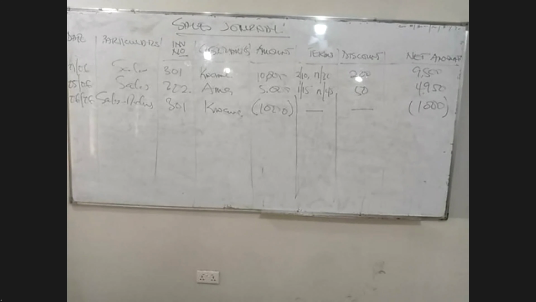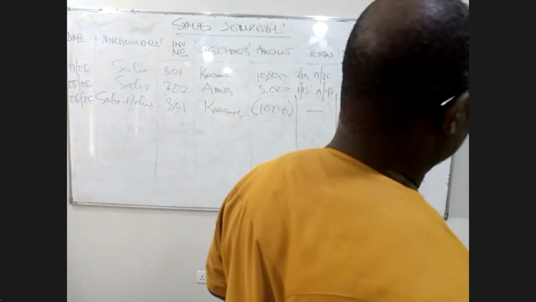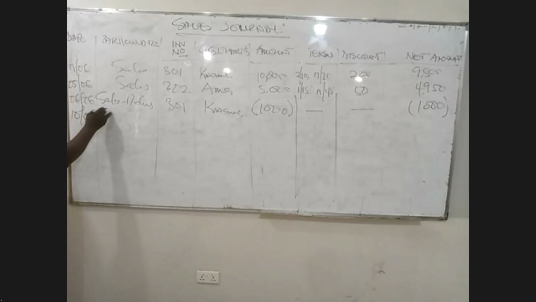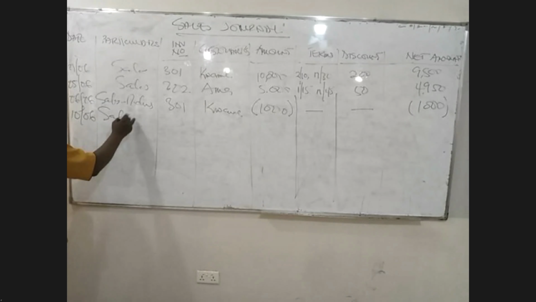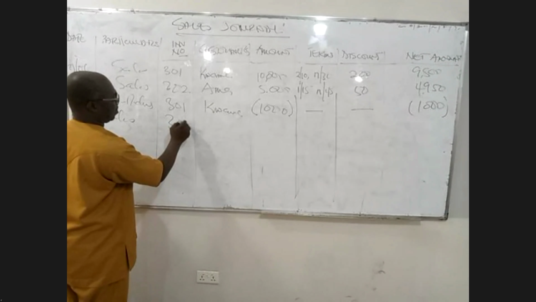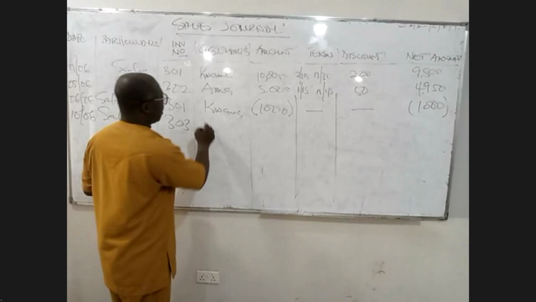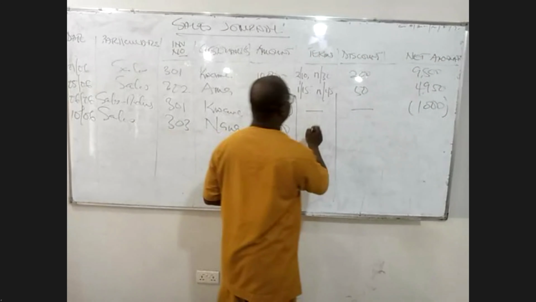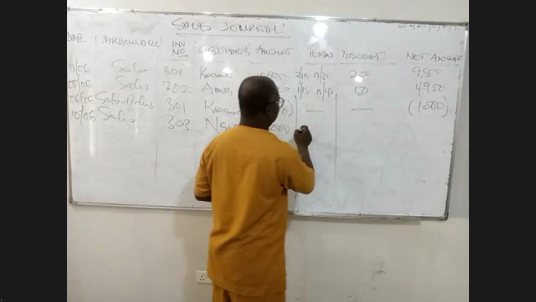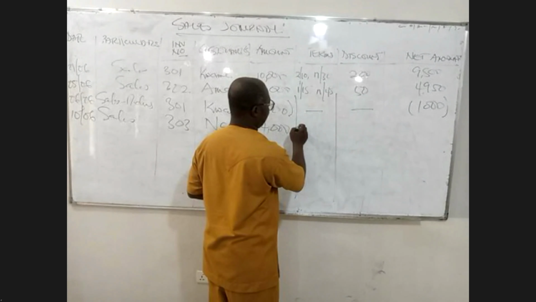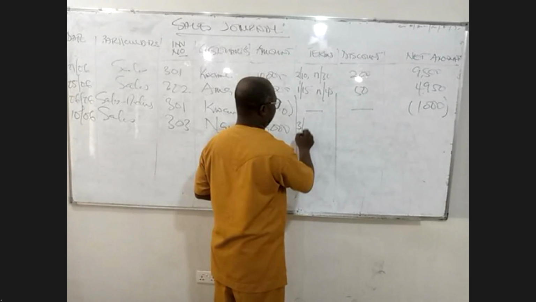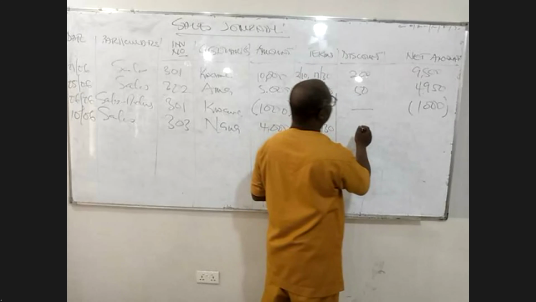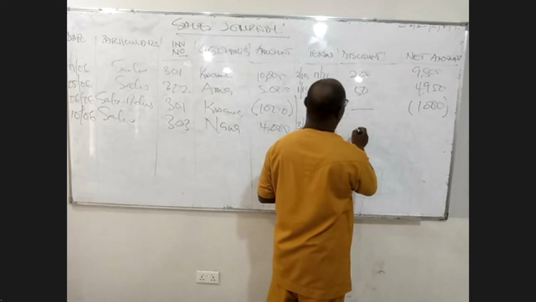Yes, the next one, please. Let's be fast. 10th June. Sales. How much? The invoice number is 30. 12,000 less 4,000, and then what's the terms? 3/10. Good. Now we understand this one. The discount will be 120. What will be the net amount? 3,880. Good. Fast. The next one.